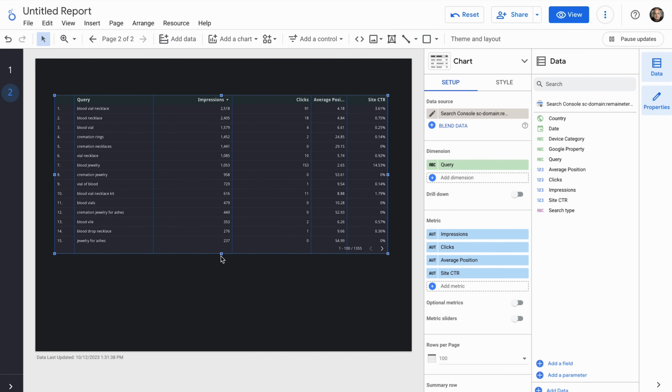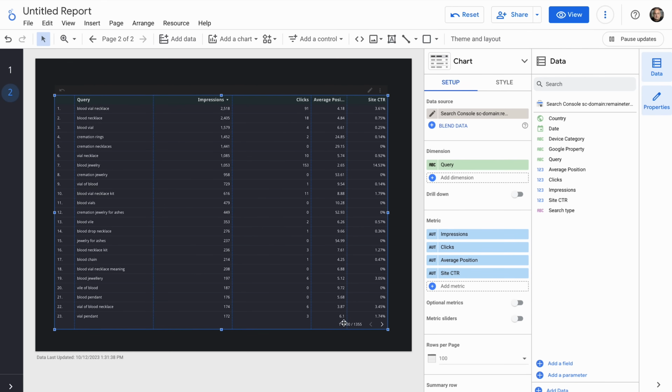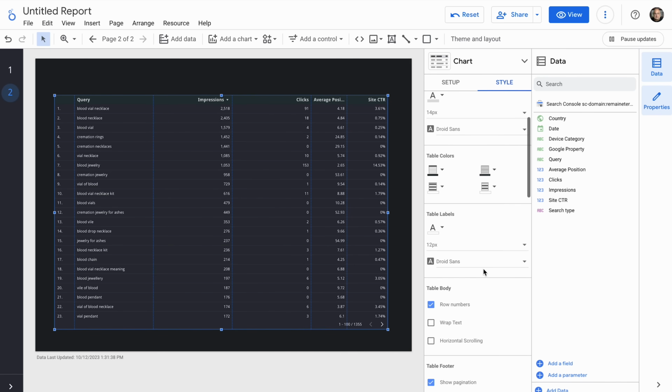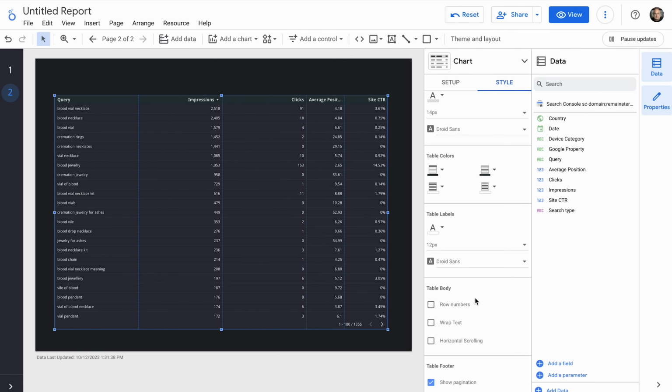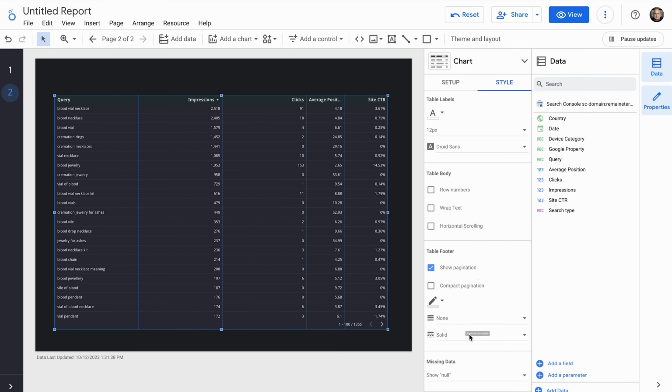Right, so we can adjust this to various sizes if you like, and formatting, but that is the general gist of how many keywords we're doing. So if you have a long list, you can see that it paginates it, so you can actually click through the different keywords. And again, you can format this, so the top keywords and that type of thing, you can actually get rid of the number on the side. So I don't like the row numbers. You can show the pagination or not.